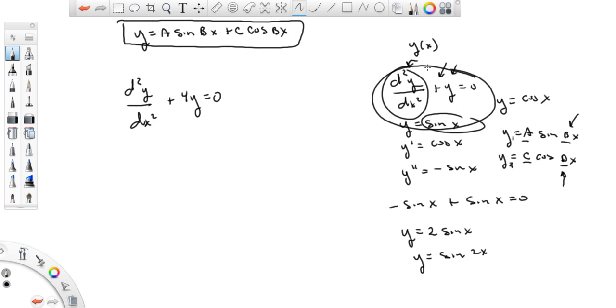So let's take a look at another example here. Here's an equation that has that same type of form. Whatever y is, if you hit it with two derivatives, add it to itself, or at least a multiple of itself, you get zero. Any equation that has that form has this for a general solution. Now, it turns out that sometimes you need the sine function, sometimes you need the cosine function, sometimes you need both of them.